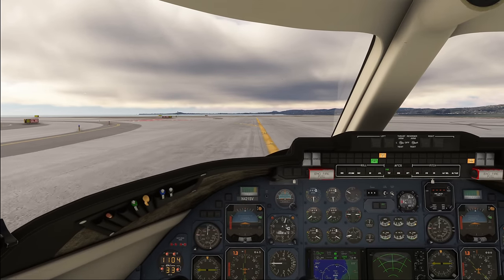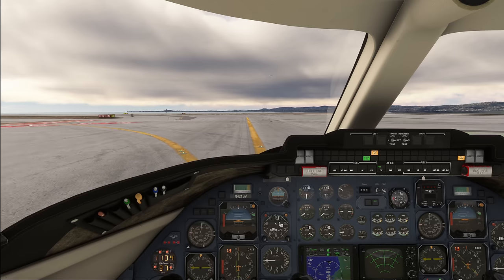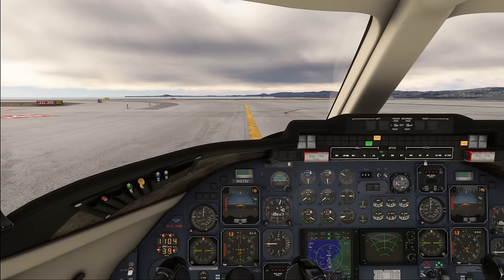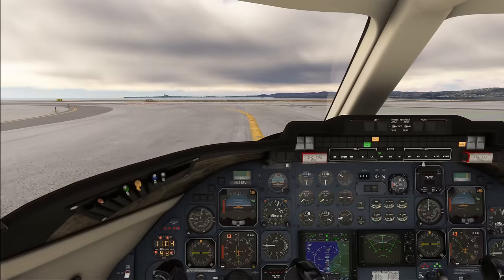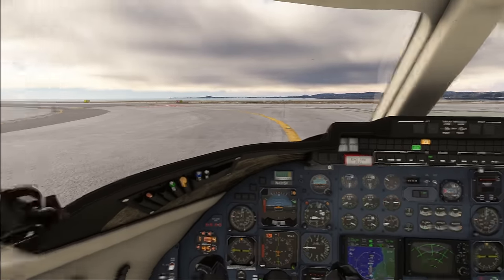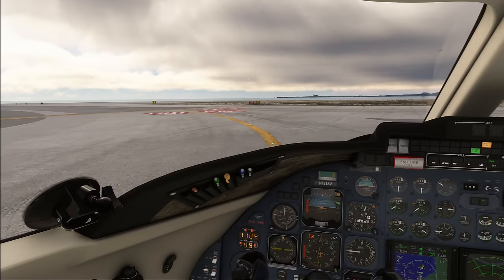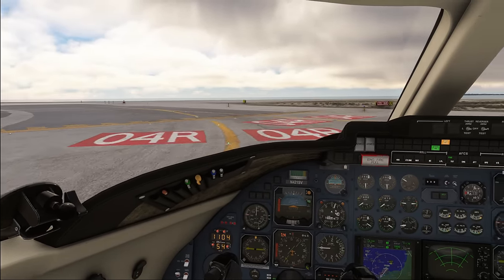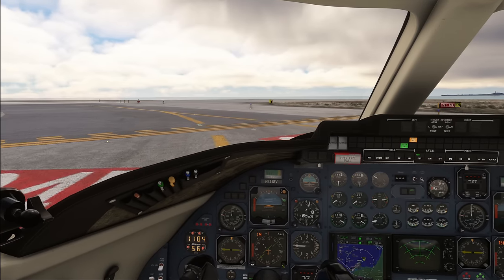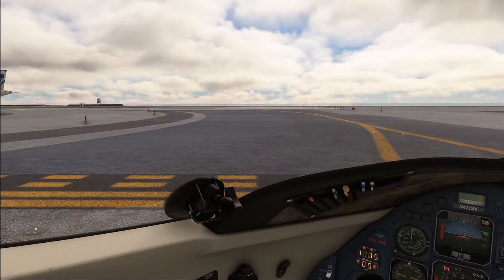Approaching 0. And we have crossed the runway, so I'm turning the lights back off again. Right, so Whiskey 3 is the next one. There's nothing coming from the right-hand side, so we are going to turn into here and go short. And here it is indeed, Whiskey 3 is confirmed. So that guy is still standing there on the runway.